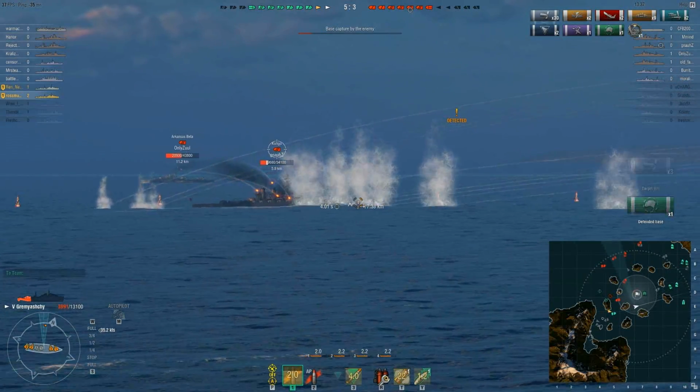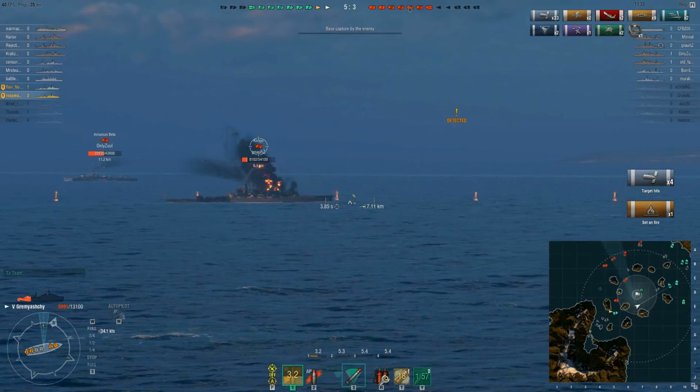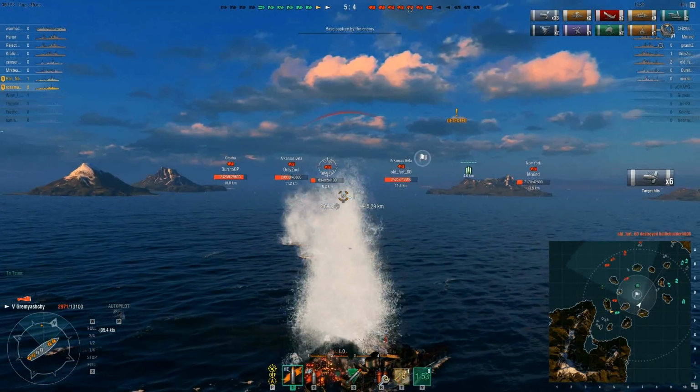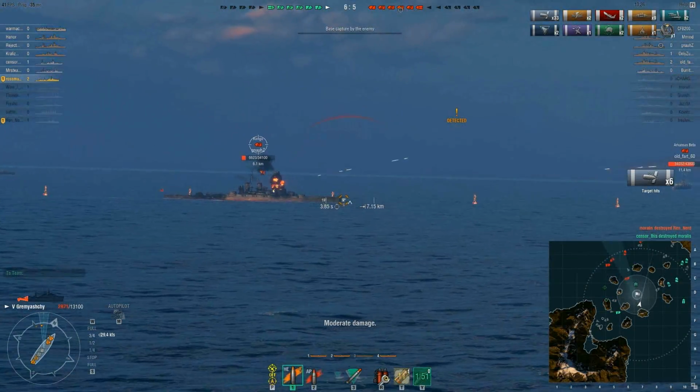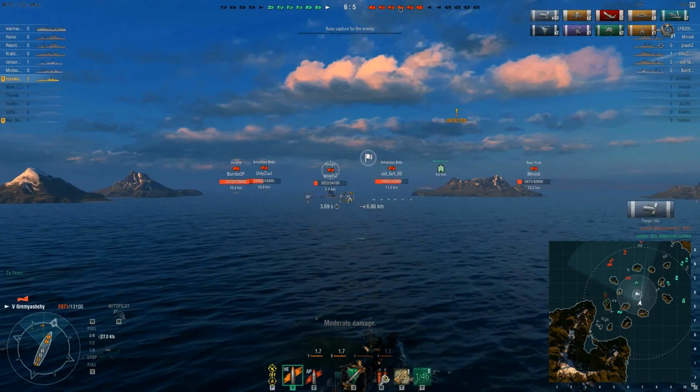His guns are pointed at me, which scares me a bit, but I push my luck and manage to set him on fire. Steer a little bit too late to evade those, but thankfully they don't do very much damage. Obviously he's still got AP loaded.